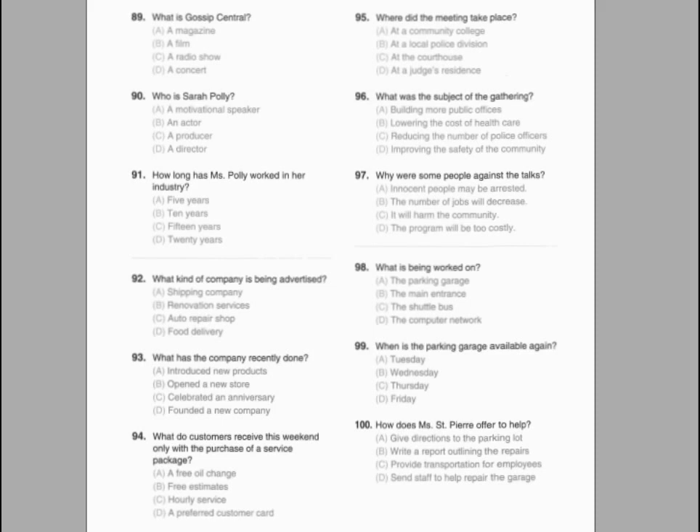Questions 95 through 97 refer to the following talk. Good afternoon, everyone, and thank you for coming to this year's conference on organizational behavior. My name is Francis Lee, and I'll be chairing the conference for the next three days. Each day, we'll discuss a new area of organizational behavior. A few of the concepts we'll be covering include hiring practices, group dynamics, and project management. Each of you will be responsible for responding daily to the lectures and posting your responses on our conference website, which also maintains a chat room for you to discuss ideas with your colleagues. Undoubtedly, you will benefit both from the lectures themselves and by interacting with your colleagues. We wish you good luck over the next three days.